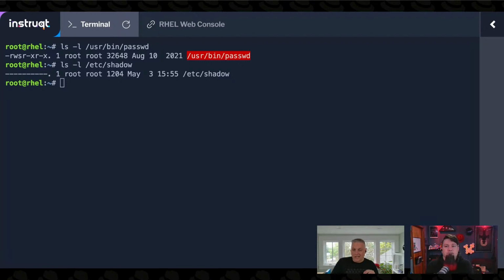So it's highlighted red for a reason. Danger, danger, danger. And so you're saying I shouldn't set UID on bin bash. That would be really bad, because then every shell would run as root. That'd be real bad.